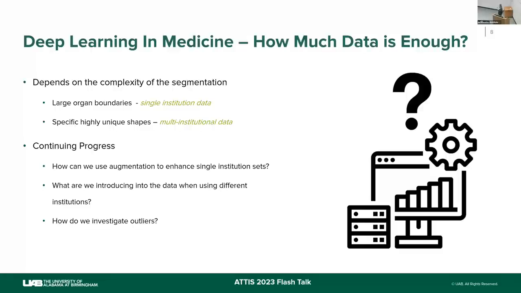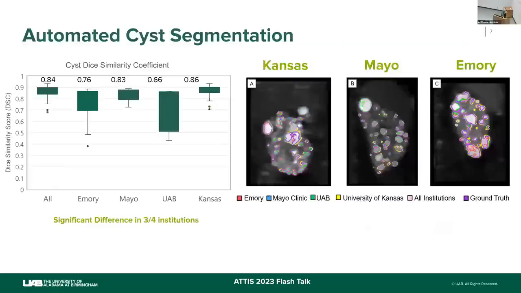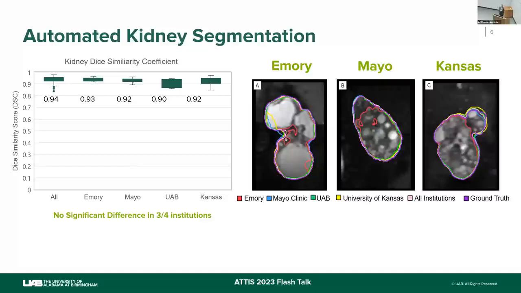And then we're also investigating, why are we losing this cross-functionality? Why does Emory's model not work on the Mayo Clinic's data? Are there differences inherent to the MRI machines? Is there something happening when we're transferring that data to someone else? And then also, what makes an image outlier? Let me go back a couple slides. So as you can see, that Emory patient, it's pretty bad. So, is that an image outlier? Should we include that in our training set when we're investigating this disease? I threw all of the data that I had at it, but that's something that we can begin to look at when we're training on small data sets for a highly unique disease that you might have to ask other very specific cohorts for their information from.